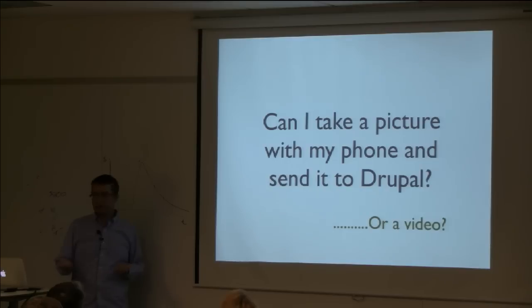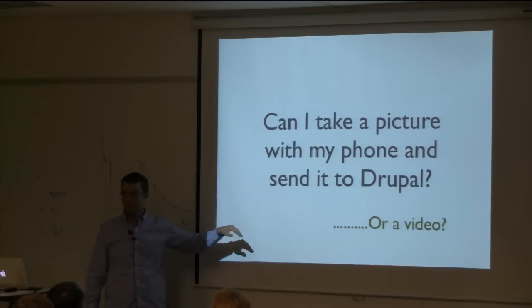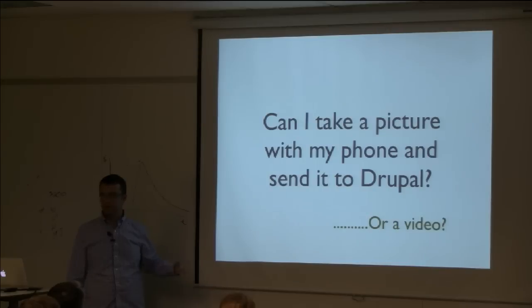With Drupal 7, that's really all you need from the Drupal side to set up that you can take a picture with your phone and send it to Drupal. Now, video is a little bit tougher because you actually have to configure a whole bunch of video modules. But once you get those configured, it's actually like that as well.